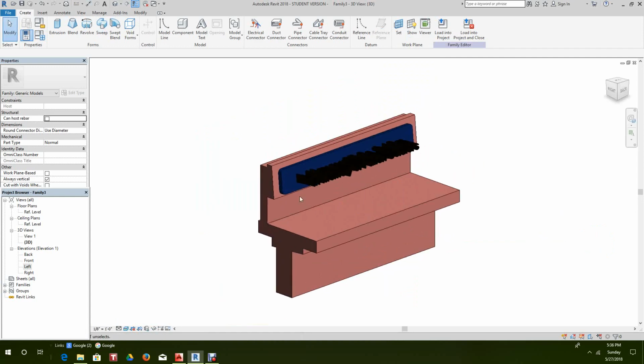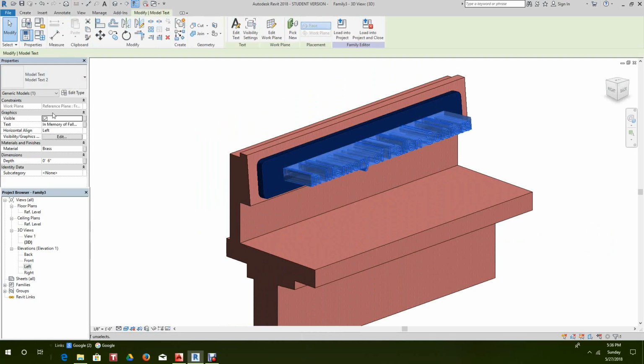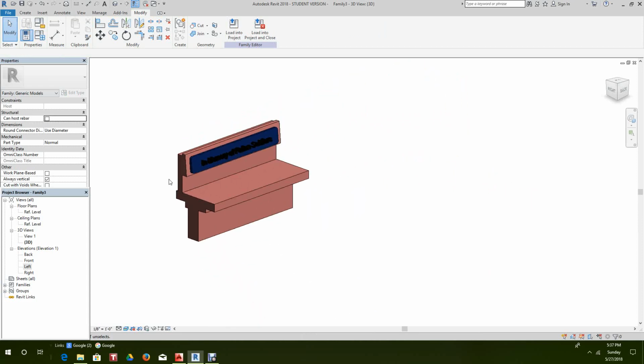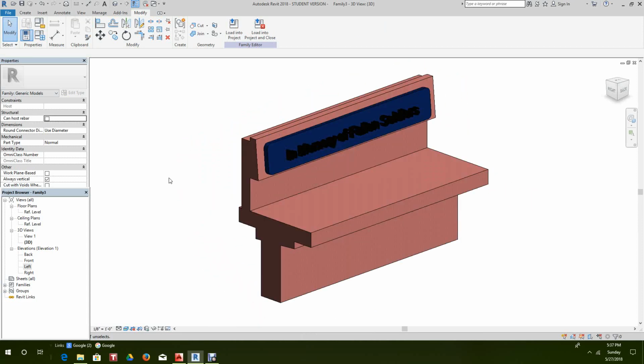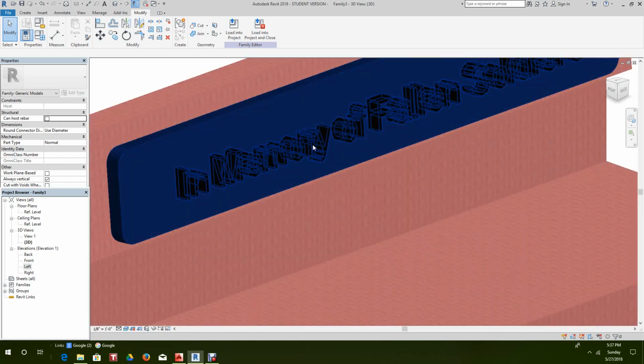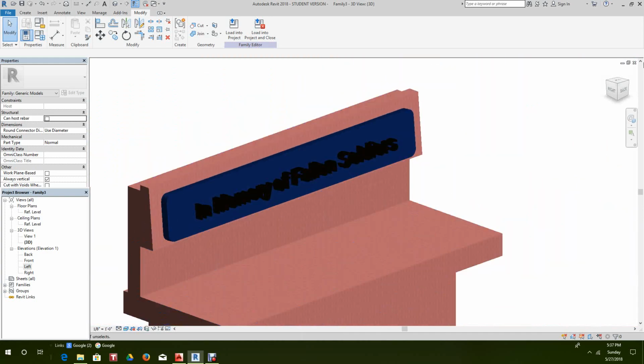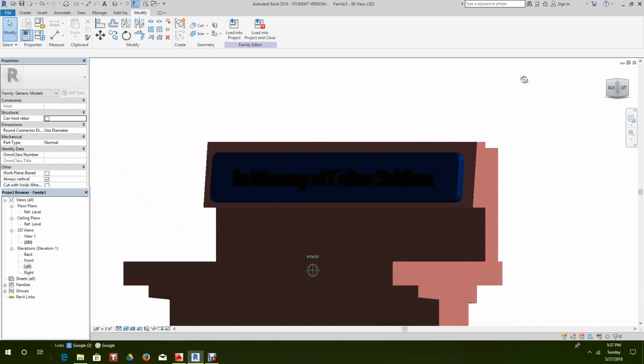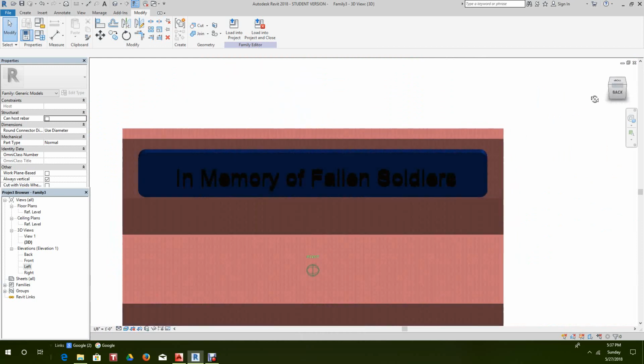Oh, we forgot something. Too deep. Let's make this 1 inch. Set that to 1 inch. Apply. And there you go. So now we're moving on with this park bench. We're running a lot of different functions here. If you can see, let's just roll this around a little bit. I should have probably used another brass material. Now you can see it a little bit.